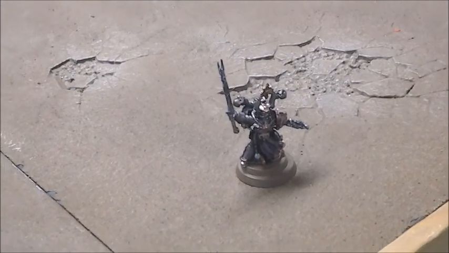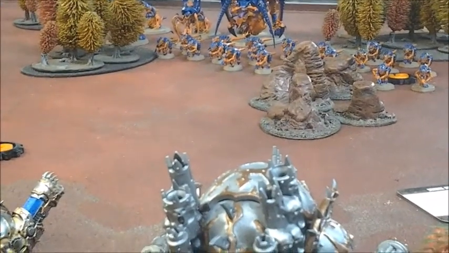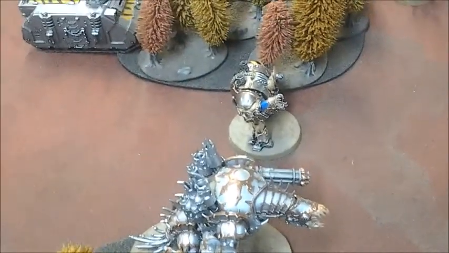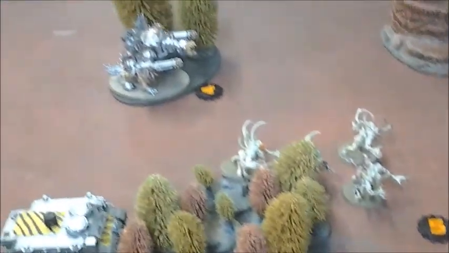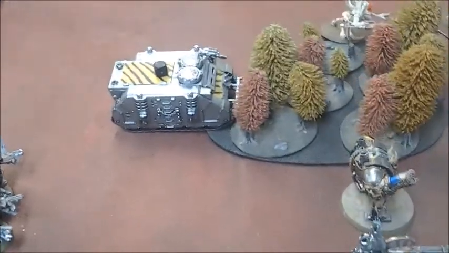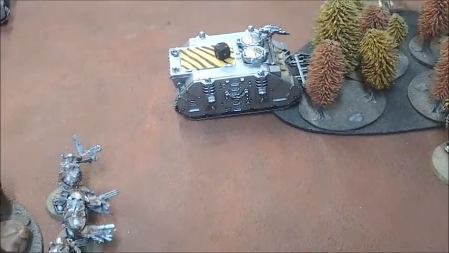On to the game, turn 1. And so it begins. Most stuff advanced up. This Forge Fiend walked up into the woods. Hellbrute just moved up forward. Spawn moved and ran to get onto that objective. And the Rhino successfully immobilised itself on this tree. Great going. Almost rolled a 6 to repair itself, unfortunate, but didn't quite do it. It just rolled off the rock.